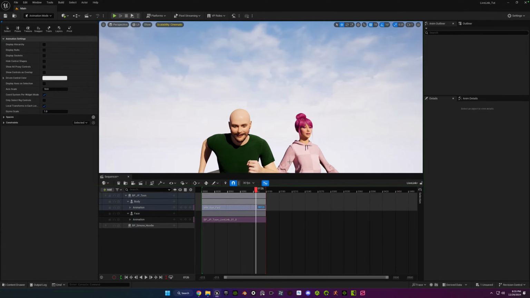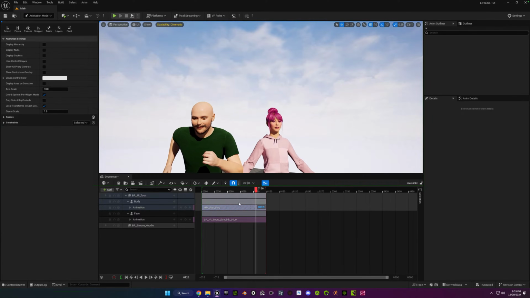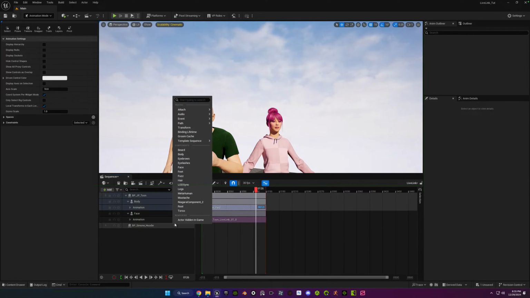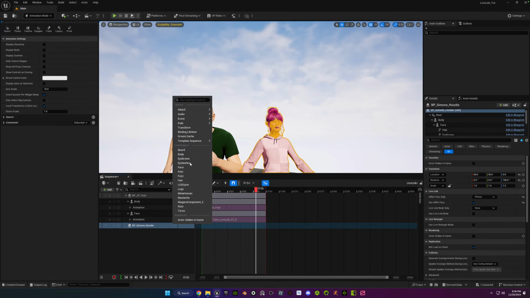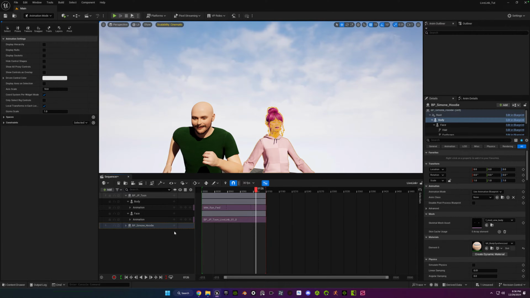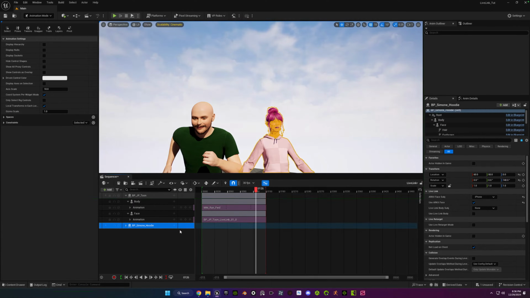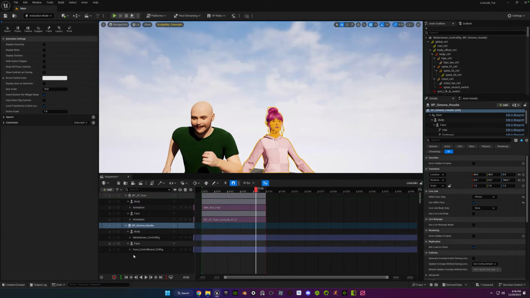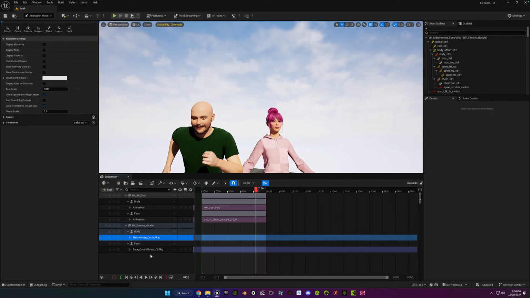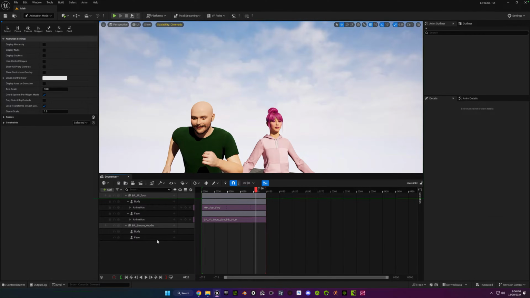Let's just add the same facial expressions to her, just so you can see how that works. She's got nothing. So I'm just going to go plus, and then hit body. All right, actually, I'm just going to re-add her in here because I think something glitched out. It should have created another track for her, but it didn't. So I'll just delete her out of there. Control A to add her back in. Delete her control rigs. I don't know if anybody's noticed out there, but Unreal Engine's kind of glitchy.